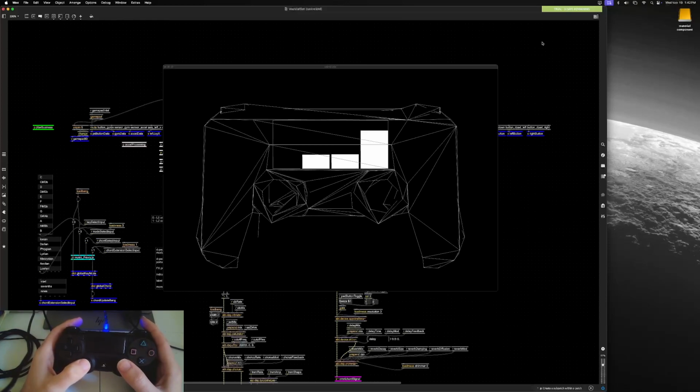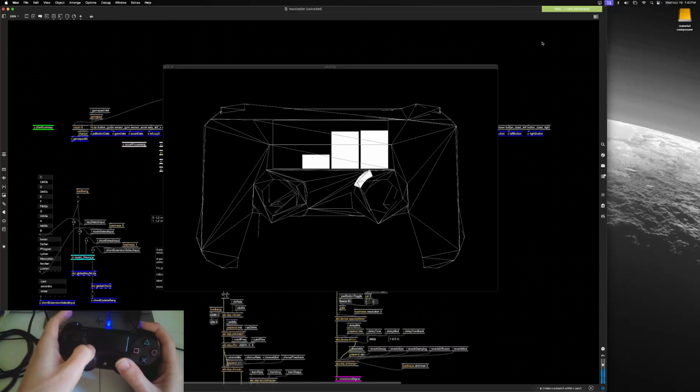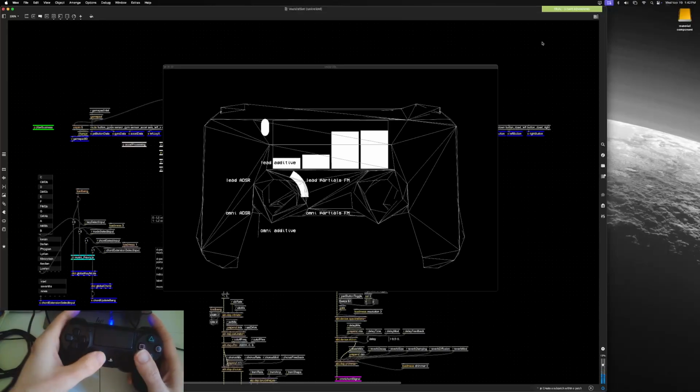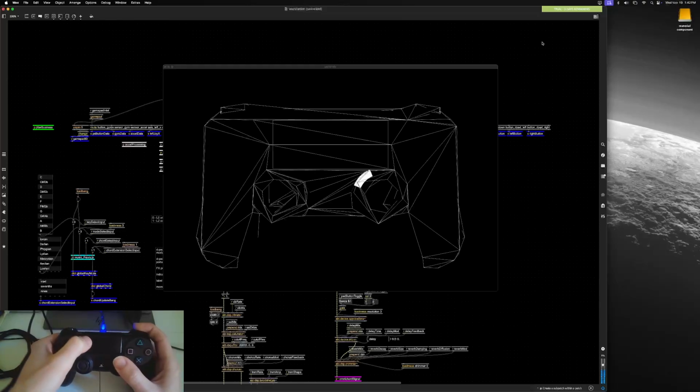I'm going to turn the sustain back up. So this one starts from the middle. It's the same as the additive control, but instead we're curving individual partials up and down.